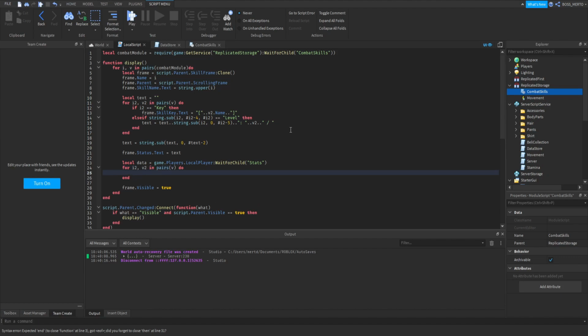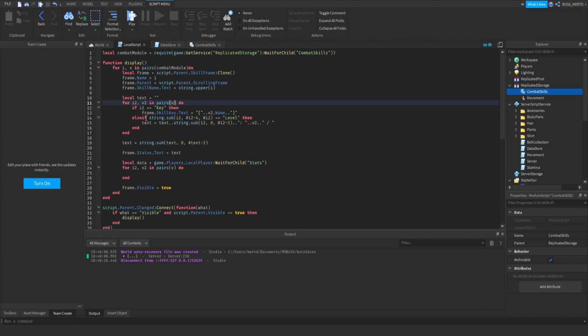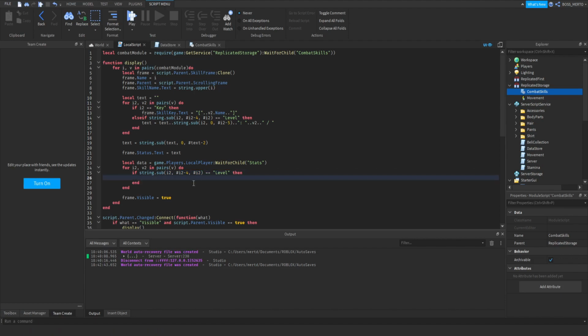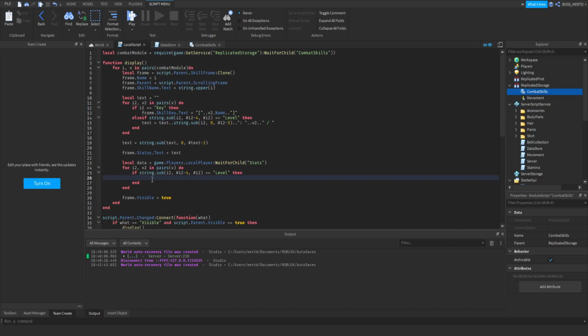And we now need to compare everything by looping through this requirements folder. This requirements table means this thing right here. Okay, so we are looping through this table, and we only want to consider these which have a level at the end. And we have already made an if statement for that, so check out the last video if you have no idea on what this right here is doing. So this filters out these from the rest, okay? So it only recognizes those which have a level at the end and then makes them pass this check.